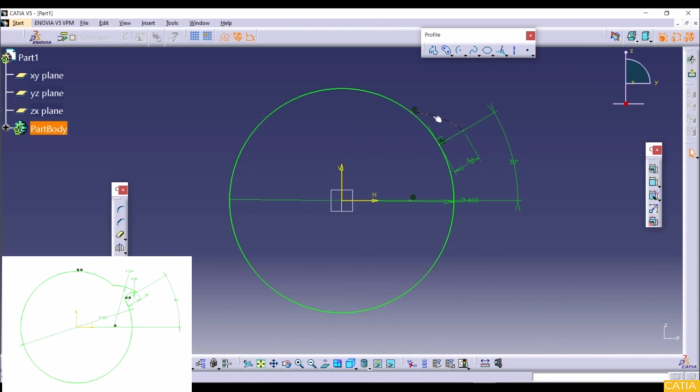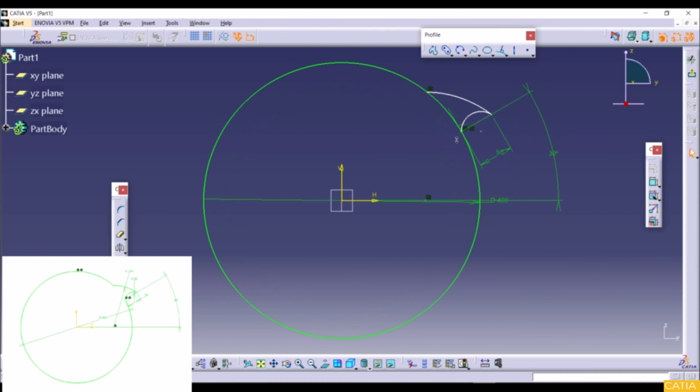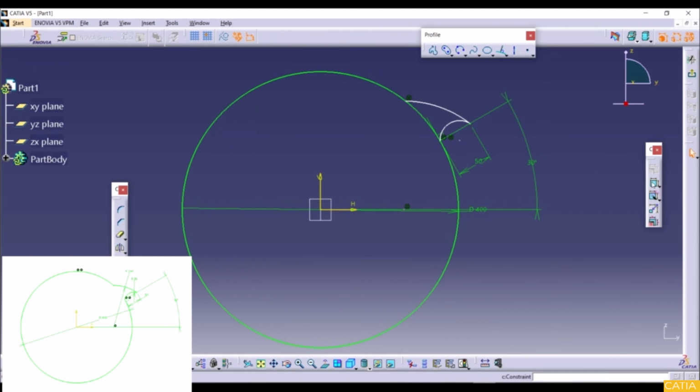Now we can select this construction line and let's uncheck this because we don't want this arc to be a construction line. Now we're going to select another arc, the 3-point arc, this one here. We're going to select this point here, and this point here, like this. Now we can go here to the constraint.